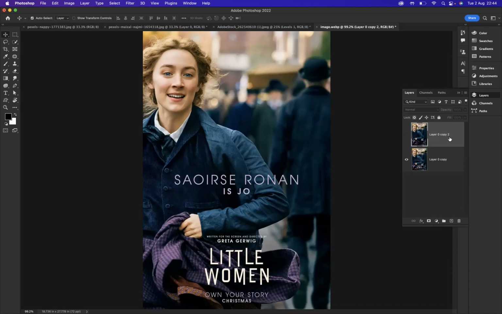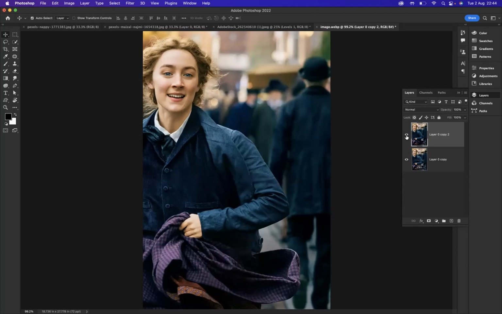The reason why we're here today, guys, is because what I want to do is show you how to remove text from an image. As you can see here, I have my top layer. At the moment it's not highlighted with the eye section. If I turn that on, you can see I have modified that image to remove that text.